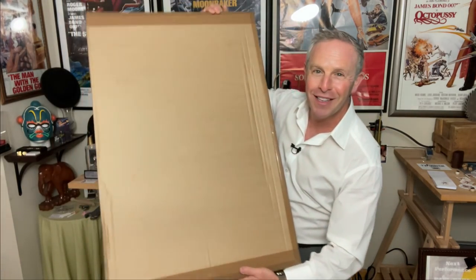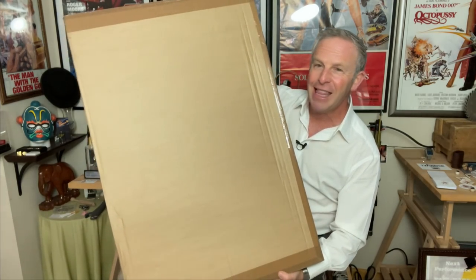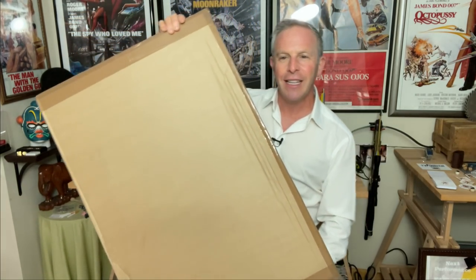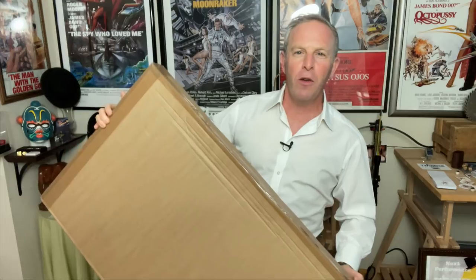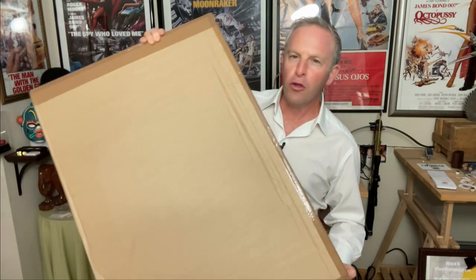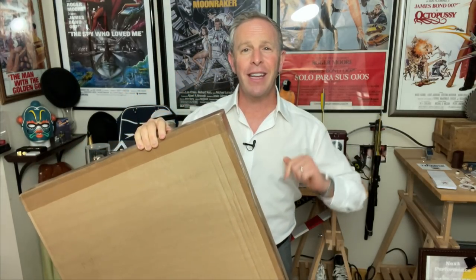So we got to talking and said, what if we were to create a blazer for The Bond Experience to review that had all these Bond-inspired moments? Guess what just showed up? And yes, this is the box that you get. It's thin but it's huge. They did it like this because they don't want this to be a wrinkled mess when you get it. These things are made with so much tender-loving heritage and care that they ship it like this. Now we're going to unbox it — as you can see from the tape, we haven't even opened it yet.